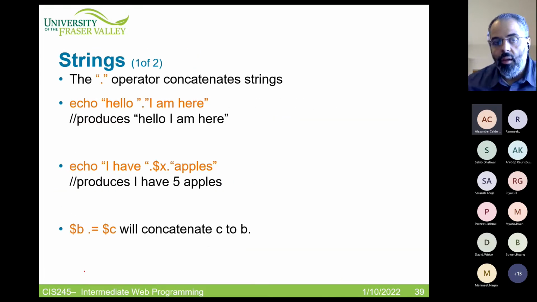When we talk about strings, we make a concatenation using a dot. If you want to merge two strings, like here, "Hello, I'm here." So when I use echo to produce this, here is the first string.